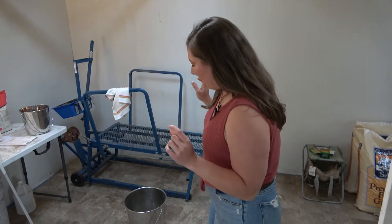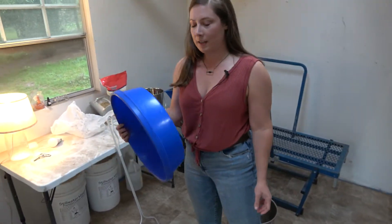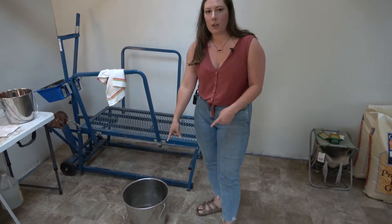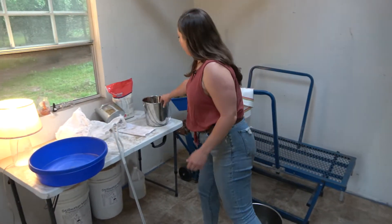Okay, so we're going to show you the full routine for the goats and especially the milking part. When you get started, make sure you have all your tools here: you're going to need this dish, and you're going to need a pail of water — this is the large pail, so you don't need a whole thing of it, just like half or whatever — and then your milk pail.